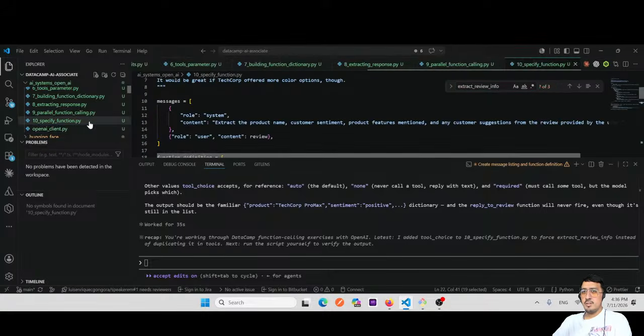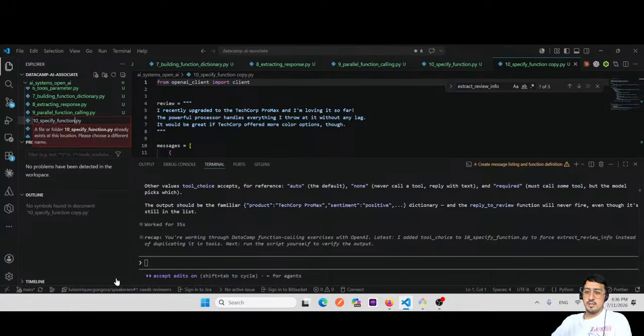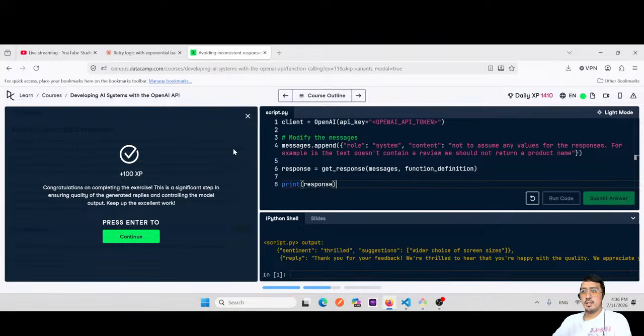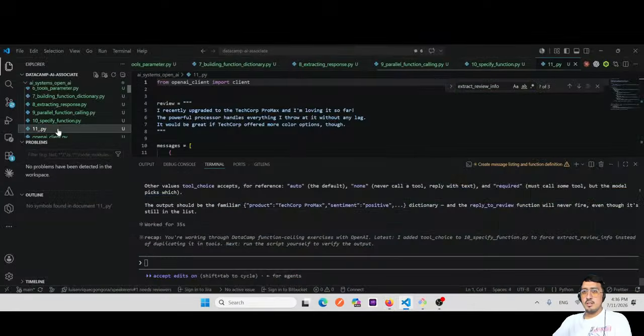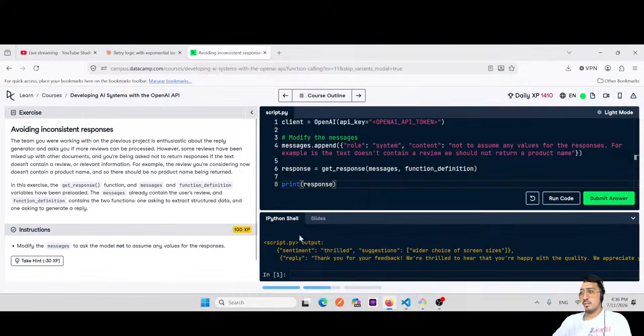Okay, in this one we can also do the same, but with a modification. This should be 11, and there should be avoid consistent responses.